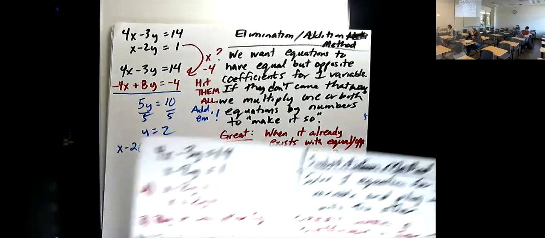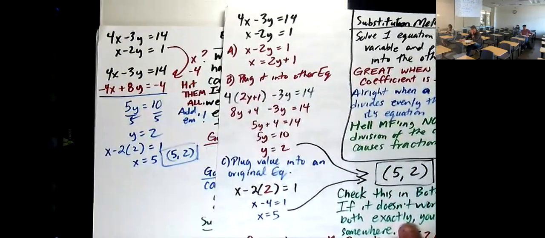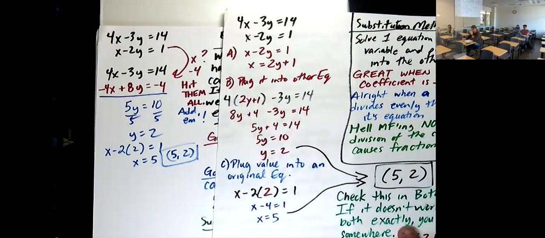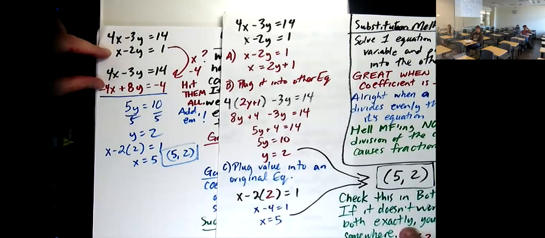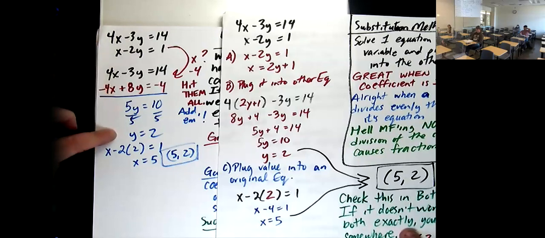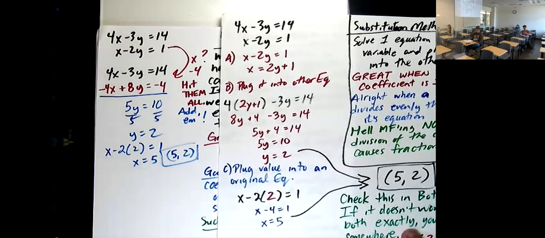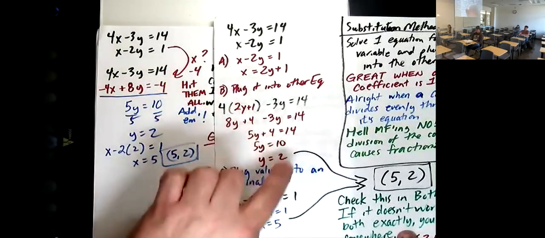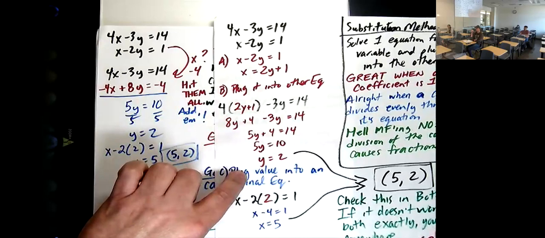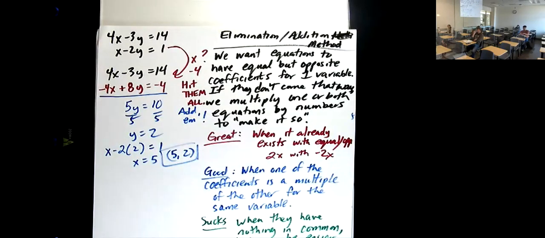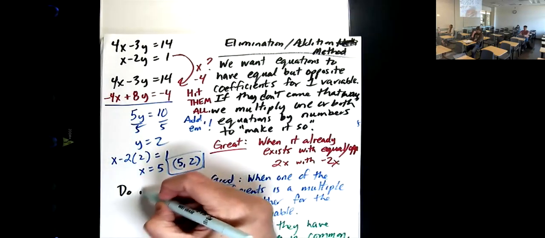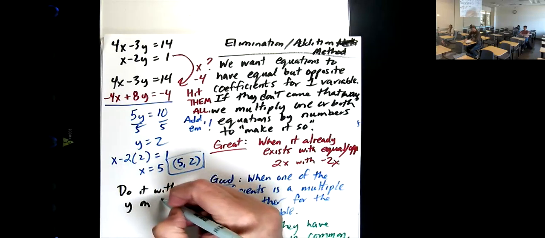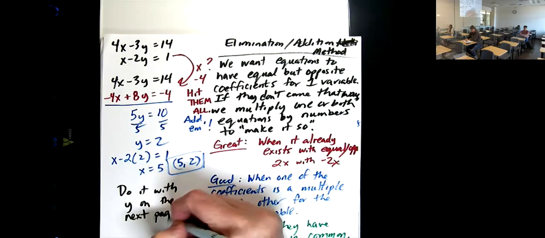So if you look at it, it's almost less work. I mean, there's a lot of work going on here. You got to make sure you multiply everything correctly. But other than that, once you add it up, one of the things is just gone. Here, it wasn't gone. We had to distribute, we had to solve. There was a lot of steps after we substituted. Now let's do this on the next page. We're going to do it with y. So I will rewrite those equations there and we will do it there.